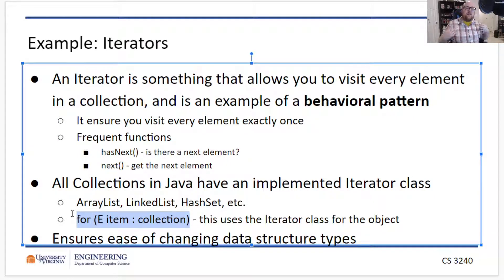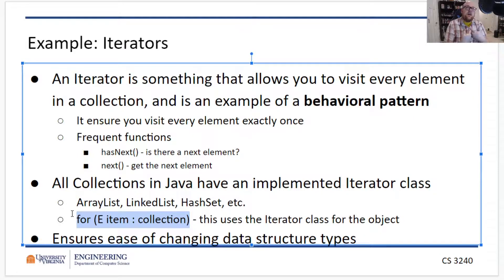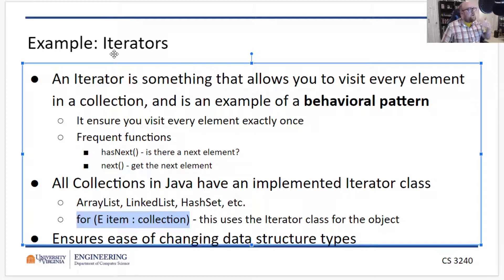Java has a formal definition, java.util.iterator, and that is an implementation of the design pattern, but it's actually part of the collections framework — which means partially implemented solutions, as opposed to a pattern, which is an idea. The idea of the iterator can be separated from that, because if you make your own data type or data structure, it can still have an iterator. It would still be a good idea to implement one so you can visit every element exactly one time. Iterators are accepted common examples of behavioral design patterns.